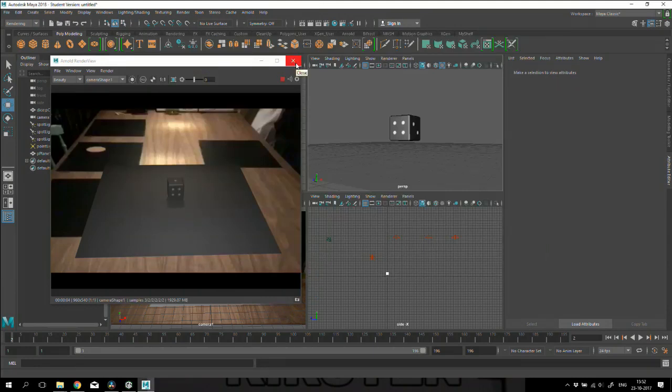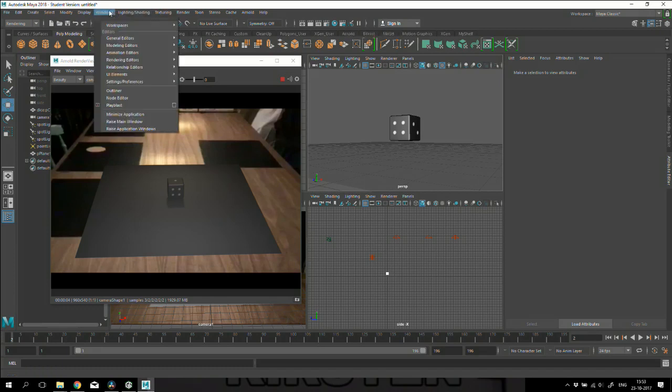Now you are, as me, ready to render this picture, but there are some things that we don't want and some things that we do want. For instance, we want the cube to be rendered with its shadow, but don't want the plane to be rendered, obviously. So what we want to do is create a render layer which allows the cube to be rendered and the shadows. To create a render layer, there is a box here. If you have this one, it's launch the render layer setup, or you can go to Windows, Rendering, Render Setup.